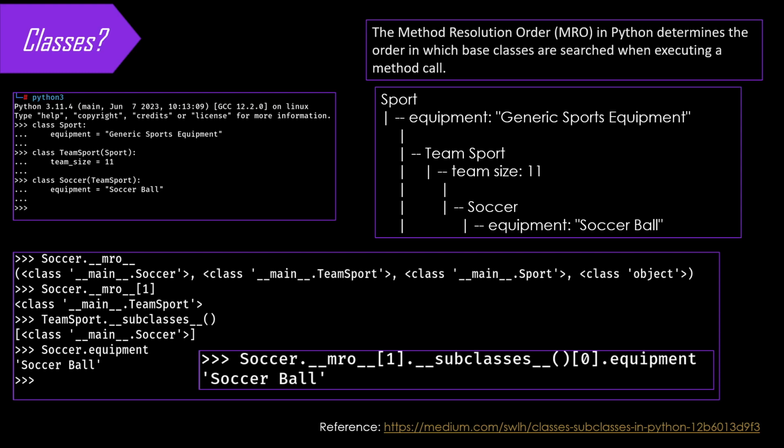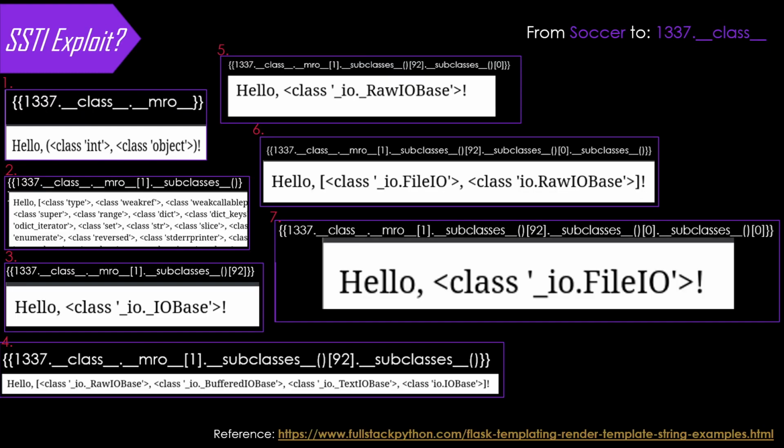Now let's move into the actual exploitation phase. Suppose our attacker goal is to read sensitive files like /etc/passwd. How would we go about it using what we learned before? Well, there is a very handy class that Python objects use called FileIO, which has methods for reading and writing files. See where I'm going with this? Let's break down the steps to do this.